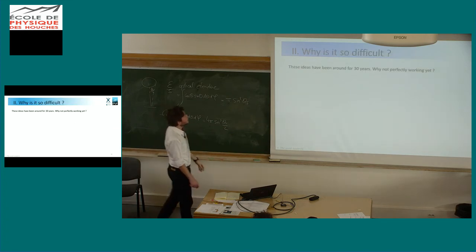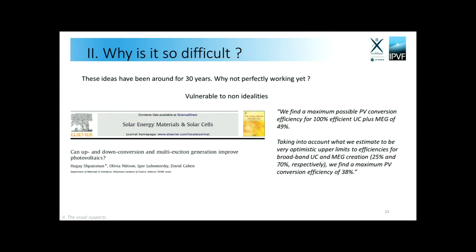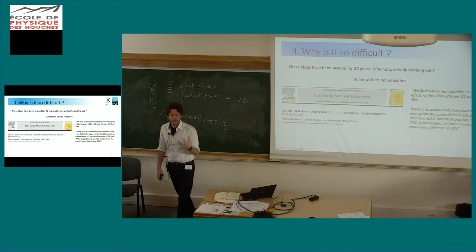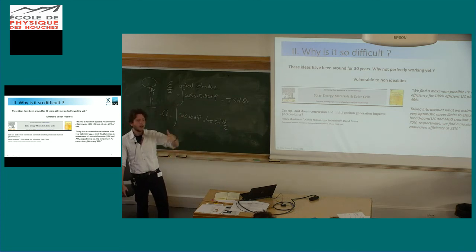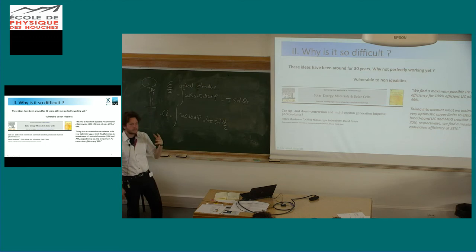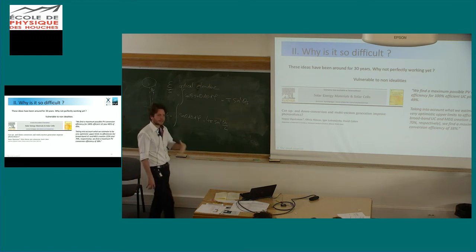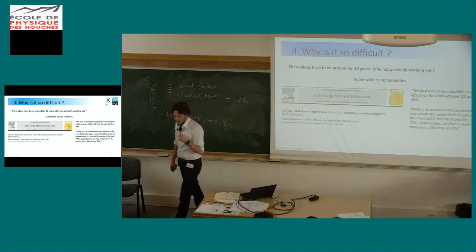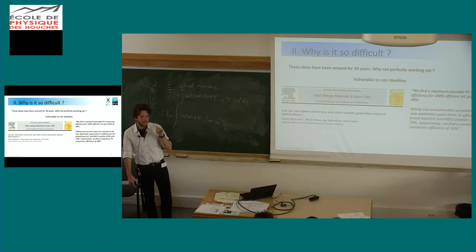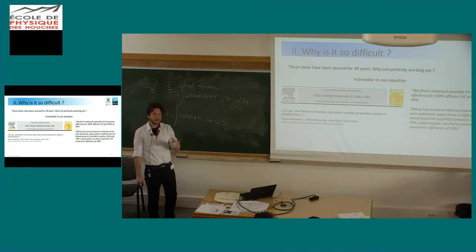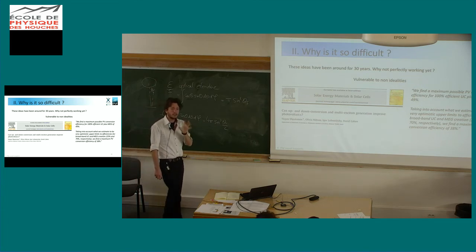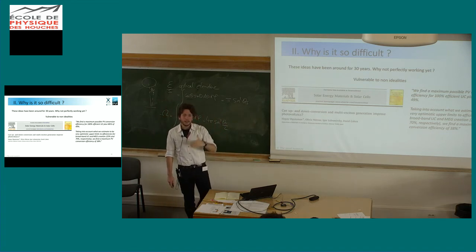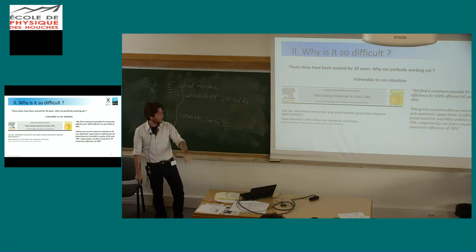Now, as I'm slightly running out of time, I would just like to brush on this idea, which is, okay, these things I've been presenting have been around for quite some time. Why don't they work already well above the Shockley-Queisser limit? There are many reasons for this, and this would require quite some drinks and discussions to go through. But I think one of the ideas is that these concepts are vulnerable to non-idealities. They work very well in an ideal system, but when you start including non-idealities, and as Jean-François said, you should take these things into account when you think about these systems, you can decrease very quickly the maximum efficiency which you can dream of.